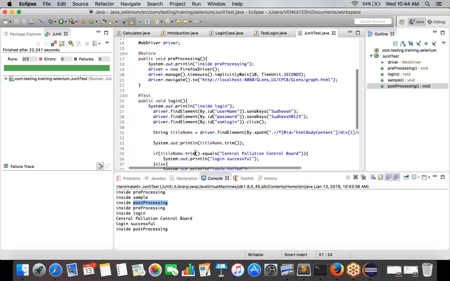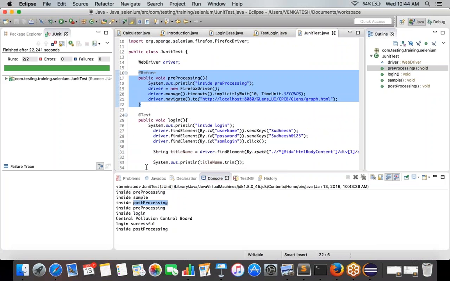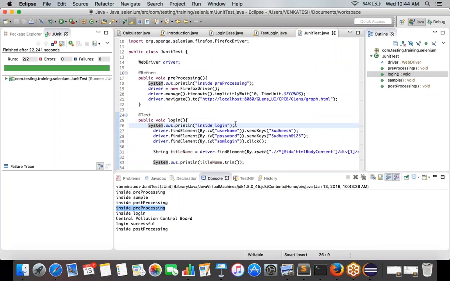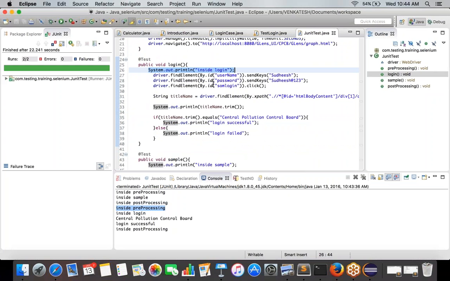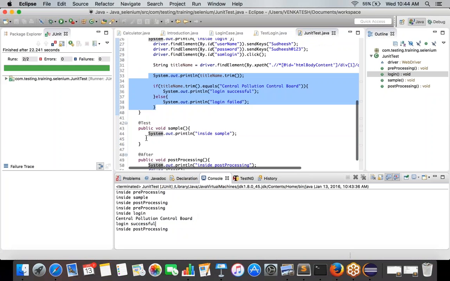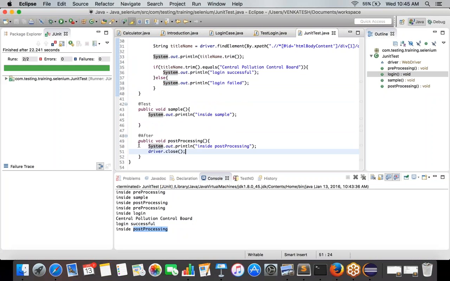Again, since there is another @test, it executes @before, so it is in pre-processing again, @test login, where you have seen it has entered the username and password, and it has logged in. We can see the inside login, central pollution control board login successful, and once the test case is done, you have @after post-processing, so basically it closes the browser.